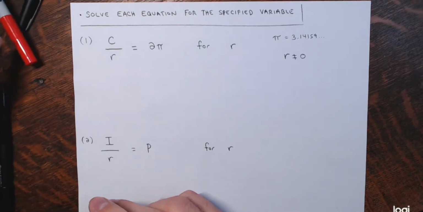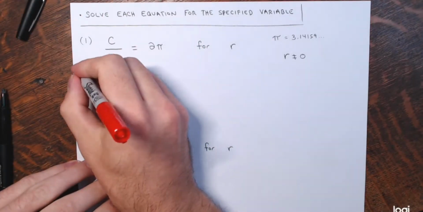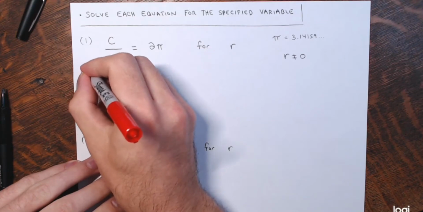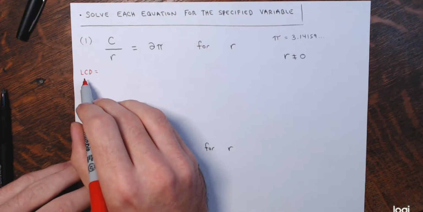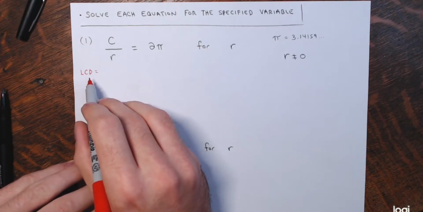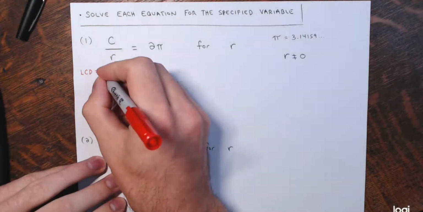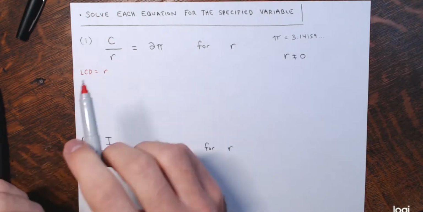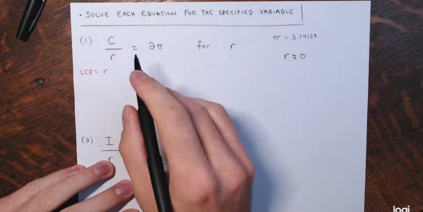Now, since that's the only denominator showing up here and it's already completely factored, the LCD then, I'm assuming here that you know how to factor polynomials and you know how to find the least common denominator of fractions. That is also something that has been previously discussed if you've been following my videos and following along in this particular OpenStax text. But the least common denominator would just be that R. So I multiply both sides.